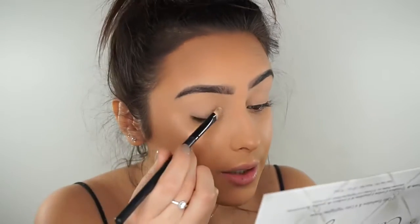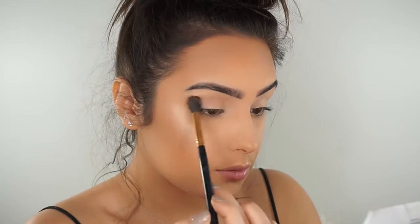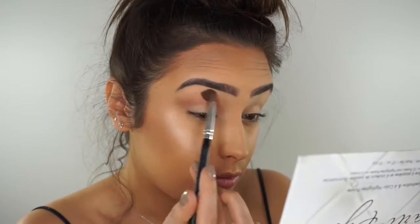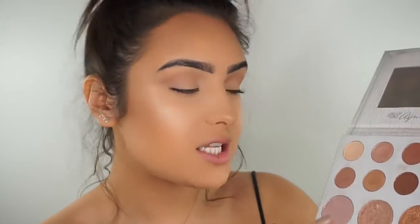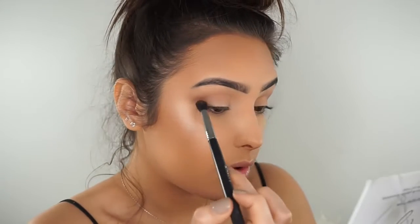For this look, I'm going to use the Carly Bible palette from BH Cosmetics. I'm going to grab the first shade here just as a base, and I'm going to pop this everywhere on my eyes. I'm going to grab this shade here, and I'm going to pop this in my crease as a transition colour. And then I'm going to get my angle blending brush and just blend that out. So once that is done, I'm going to grab this colour here, which is the middle one. I'm going to pop this underneath, focusing on my crease, but sort of just blending the colour out as well.